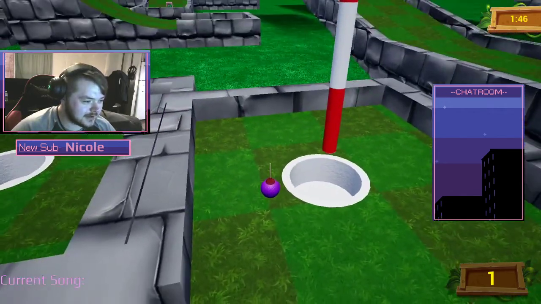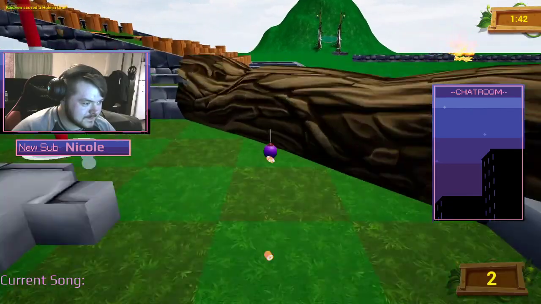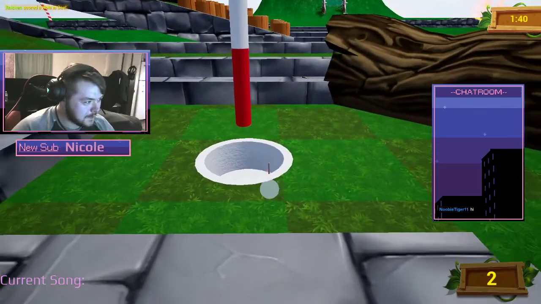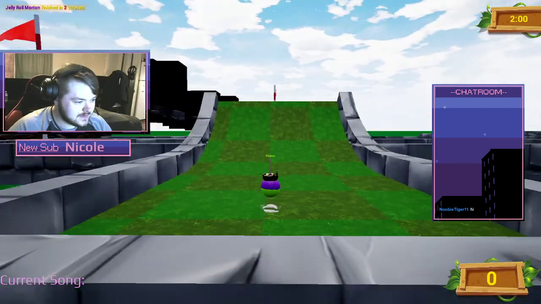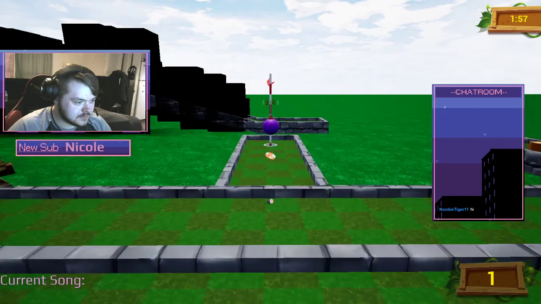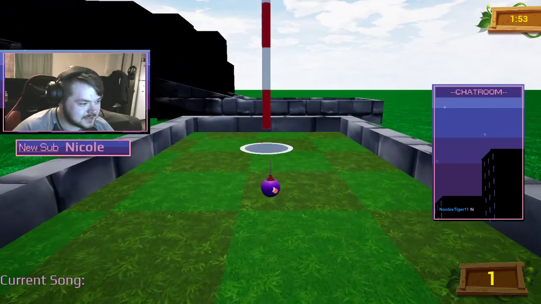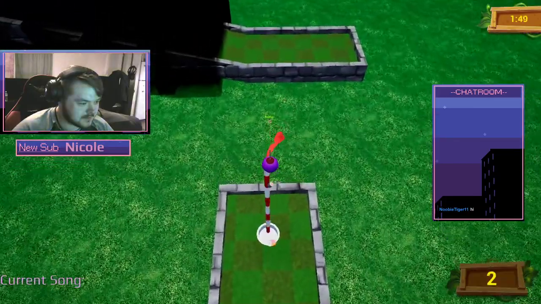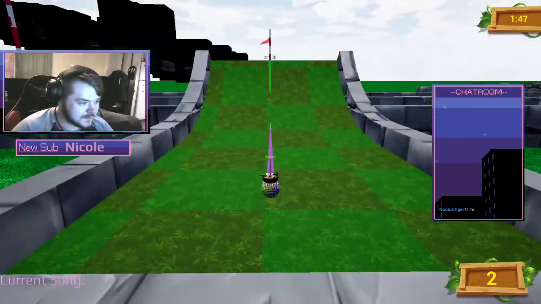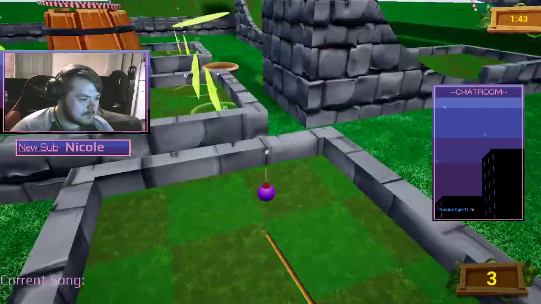Oh, come on! Oh, yeah, it feels good. Yeah, I bet it does. There we go. 2. Albatross. Come on. Ugh, I keep hitting it too soft. Oh, shit. I just pull a U. There we go, that's in. Oh, I bounced out of it.